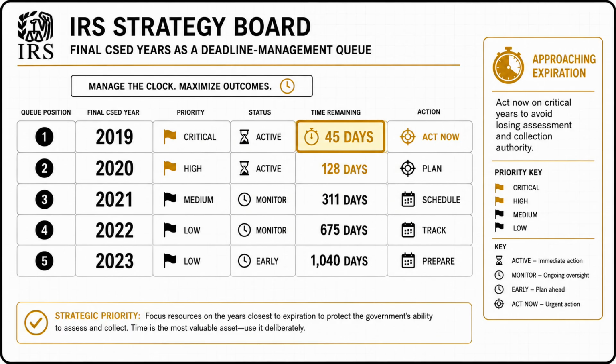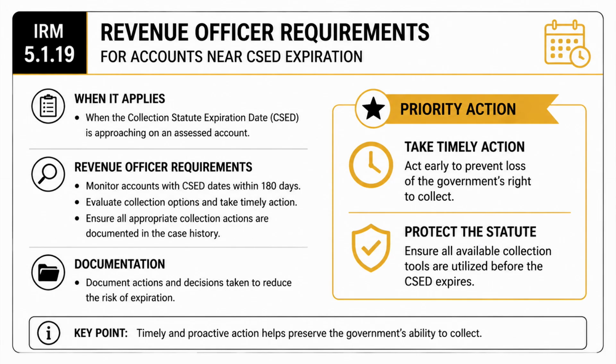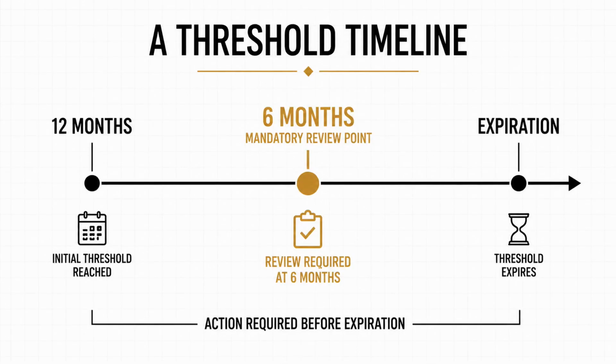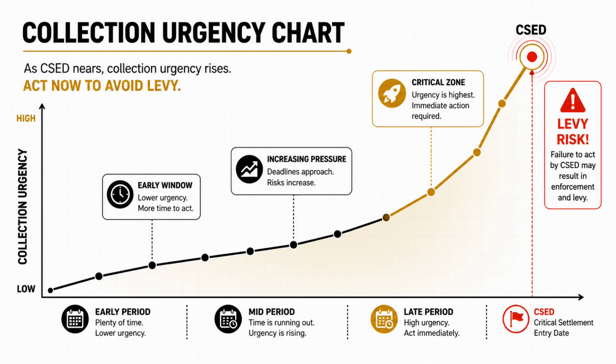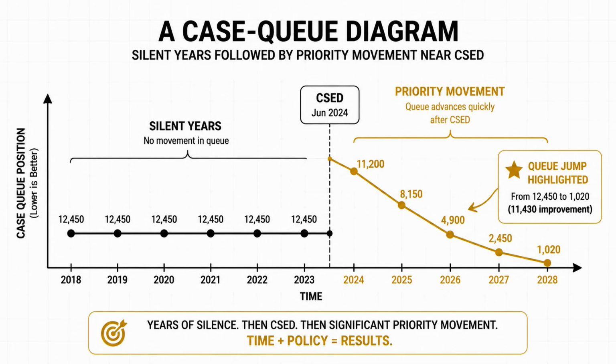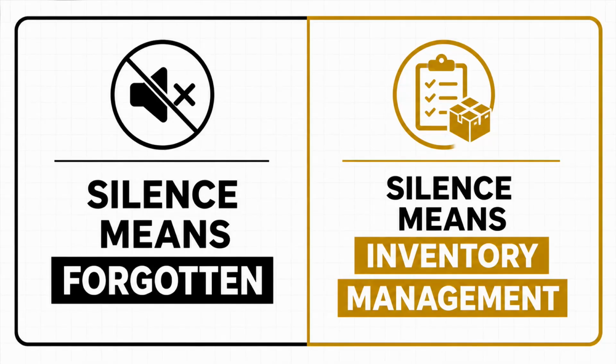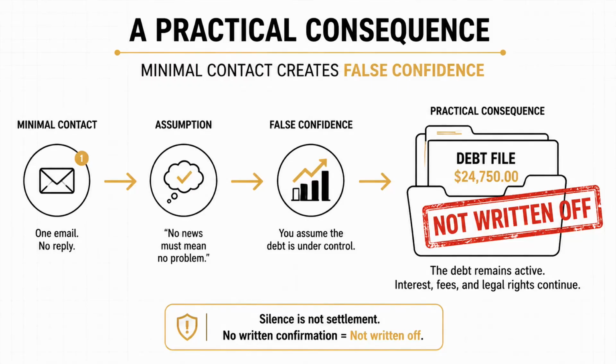If you appeal the rejection, the CSED remains suspended through the entire appeal process, including any appeal to the IRS Office of Appeals. A typical OIC timeline runs 12 to 18 months from submission to determination. An appeal can add another 6 to 12 months. If you are in year 8 of your CSED when you submit, a point at which the 10-year window appears close to expiring, the OIC process alone could push your actual expiration date to year 11 or 12. The IRS emerges from the process with a fresh window to collect whatever portion of the debt it did not accept in the offer.